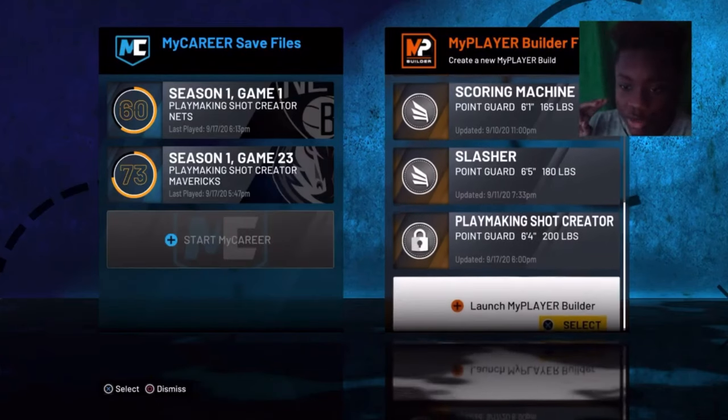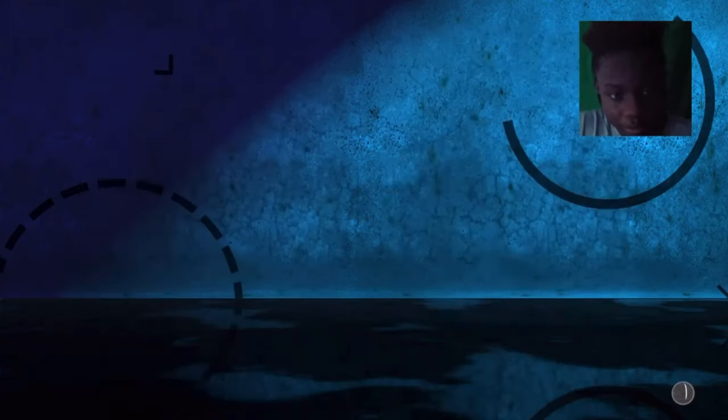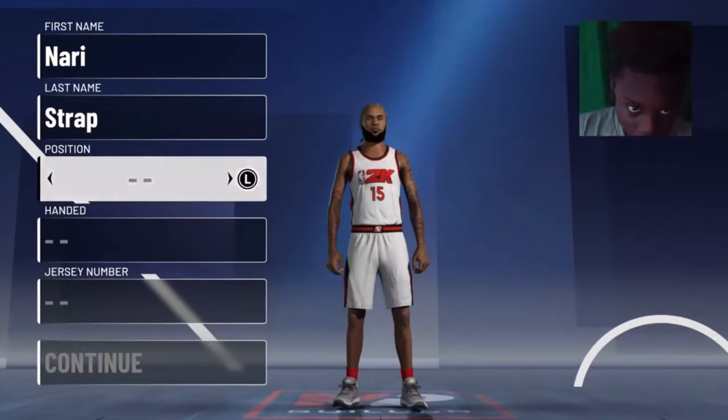So today, I'm gonna teach y'all how to make the best lockdown play shot build, with long arms that can dribble. So we're gonna get to the my player builder. I'm gonna teach y'all how to make this build.